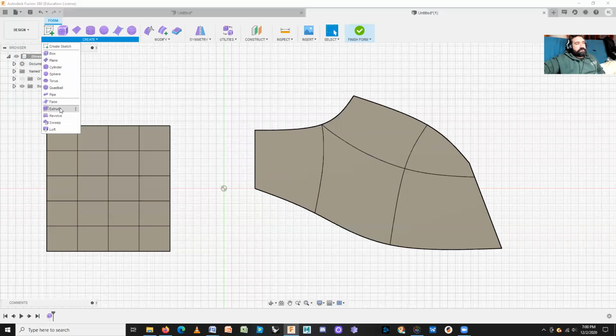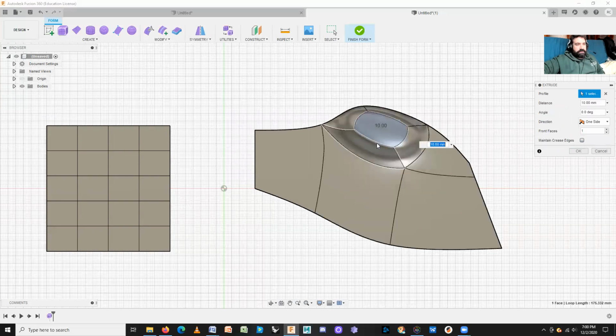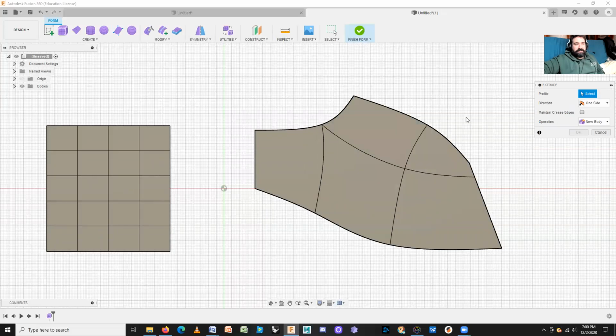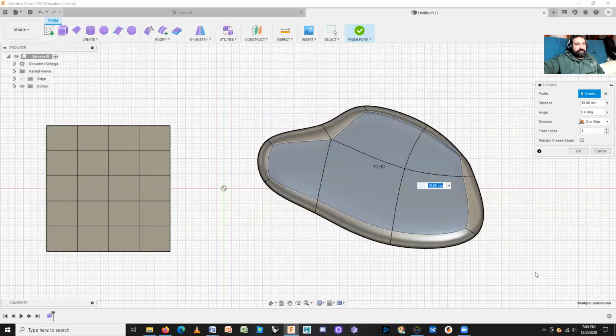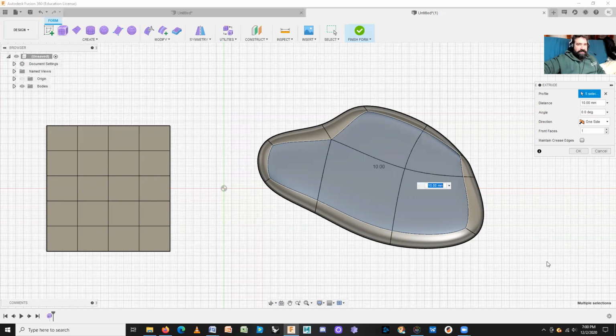Go to extrude, and I can select individual faces, or I can just select the whole thing. So I'll just select, oops. I don't want just the one. Let me kill that selection. I'll just select everything. Just like in the smooth form, instead of a rectangular box, it creates this kind of rounded balloon shape. Same thing with the extrude here.